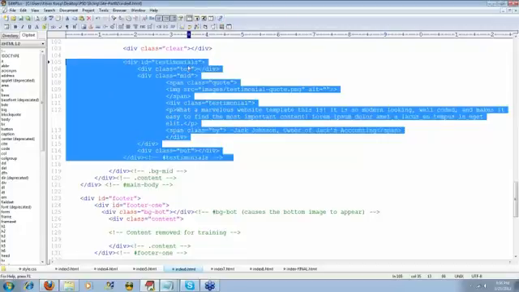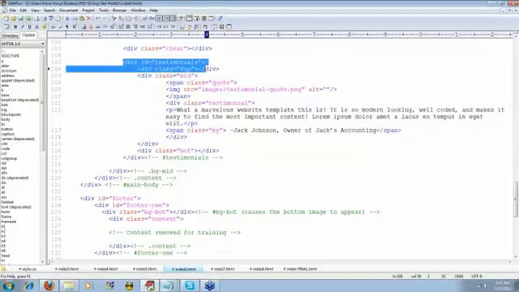Div with an ID of testimonials is the first div container. Next, we have div class equals top. If you remember how we built the main container page, it's built identically to that. This div class equals top is only outputting the top part of that gray background behind the actual testimonial content.